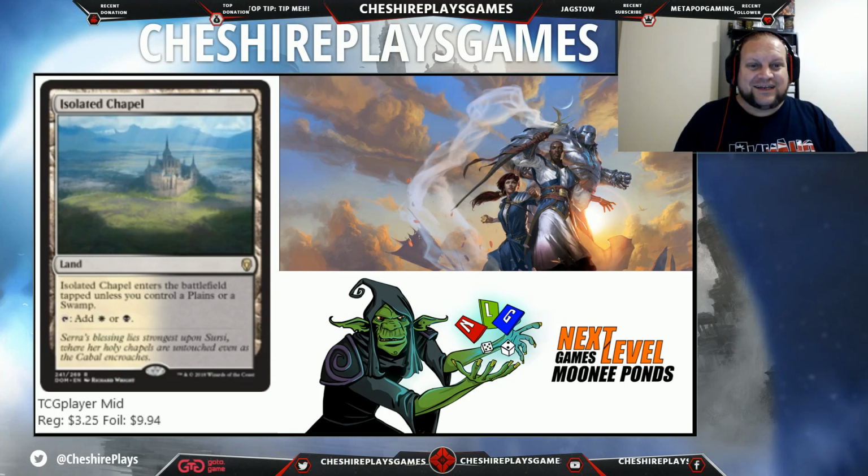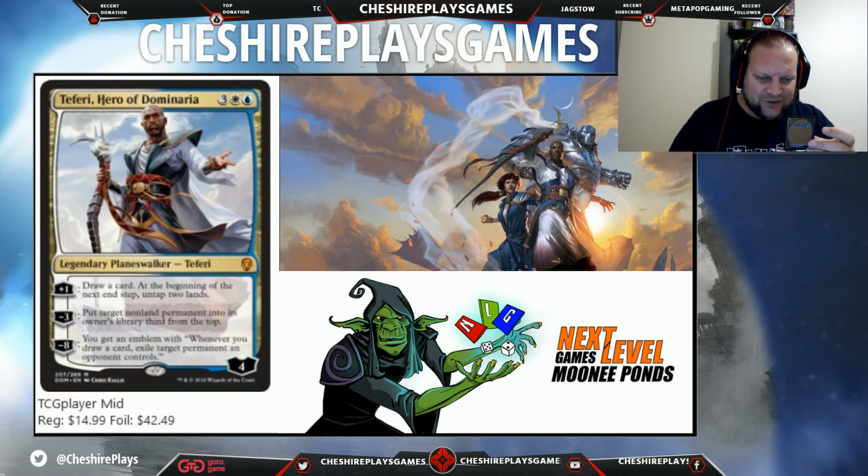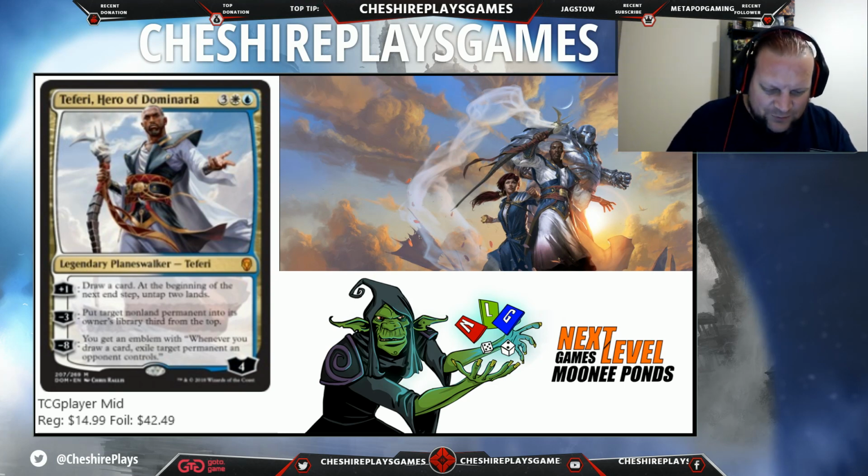Hey, you remember what I was saying about 6 mythics in a box? 6 mythics. What are you doing? Teferi, Hero of Dominaria. 3 colors, 1 blue, 1 white. This has been a great box. Draw a card at the beginning of the next end step, untap 2 lands. That's a +1. The -3 is put target non-land permanent into its owner's library 3rd from the top. It's pretty cool.